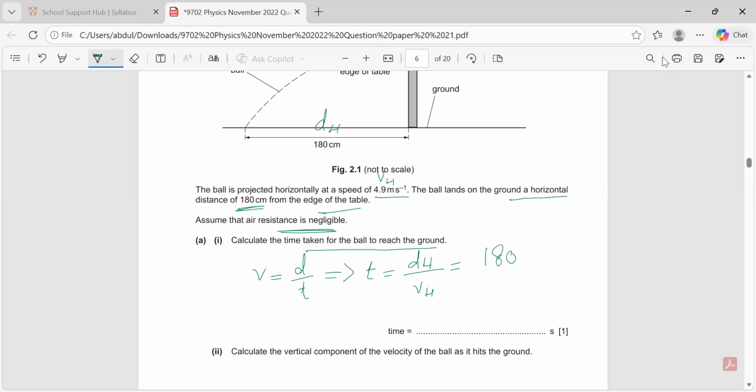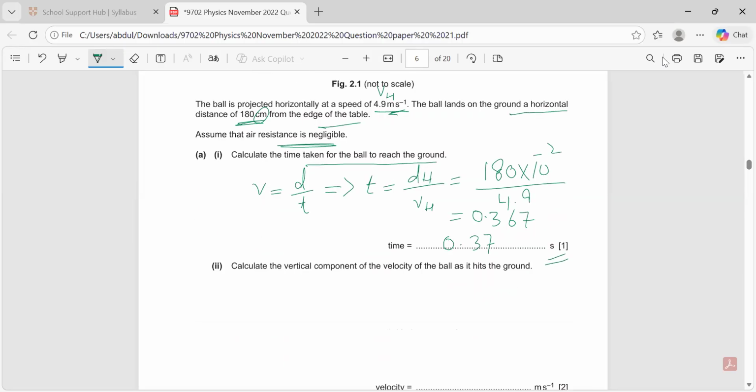So 180, you have to convert it. It is in centimeters, so 10 raised to power minus 2. See, my dear friend, this is centimeter, and this one is meters per second. So 180 times 10 raised to power minus 2 to convert it from centimeters to meters, over speed, that is 4.9. And as we simplify, my dear friends, the answer comes to be 0.367, because I did it already so that we cannot waste our time in a lot of calculations. So 0.367. We can write it to two significant figures, so the answer can be written 0.37, and the second is already given. So that was very simple, straightforward.